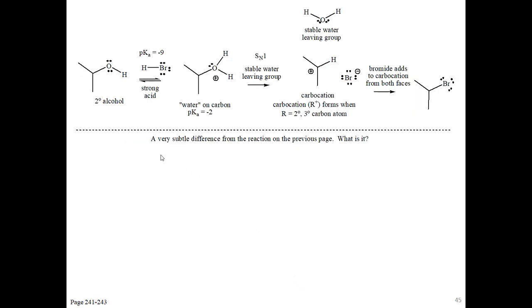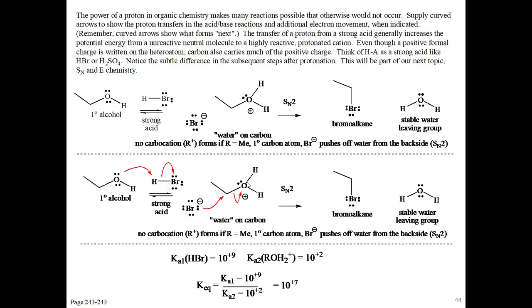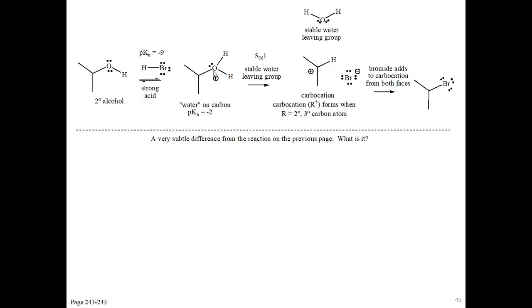Okay. So now let's do the same thing with a secondary alcohol. And here again, you're going to see where there's some confusing aspects that we have to learn. First step is exactly the same. We protonate the alcohol. This is like a water molecule sitting on a carbon. Let's go back up here. In this case here, I couldn't take that water molecule away by itself because I'd have a primary carbocation. But now I can take the water molecule away because the carbon I have here is secondary and I have 2 R groups inductively donating. The bromide can add in, so we get to the same kind of product, but we did it a different way. We did it in multiple steps instead of just pushing off the water.